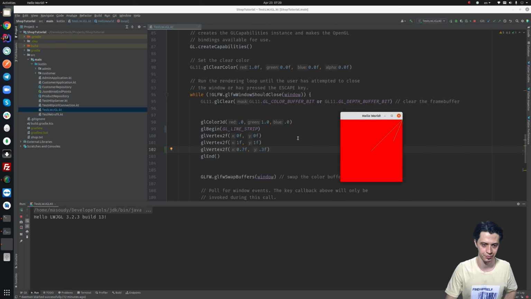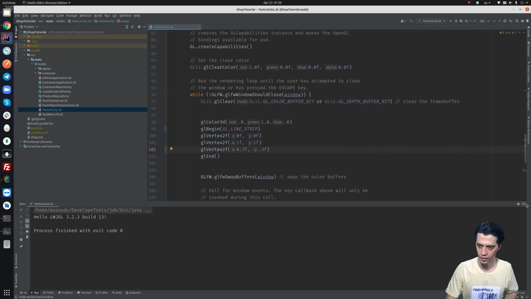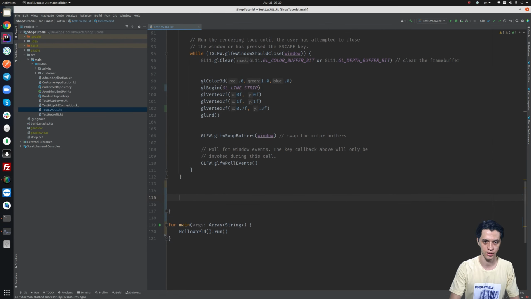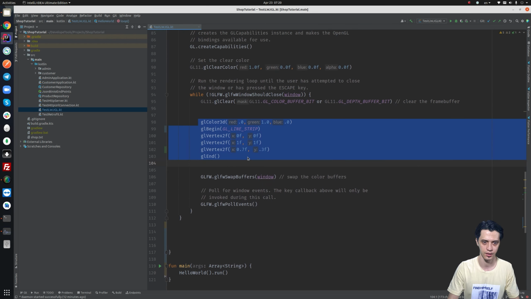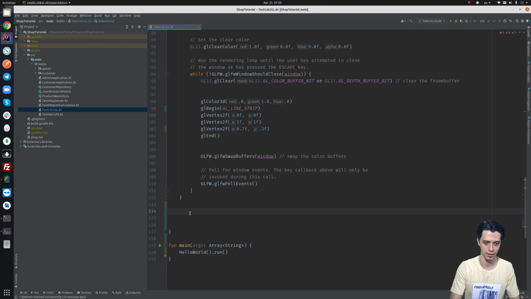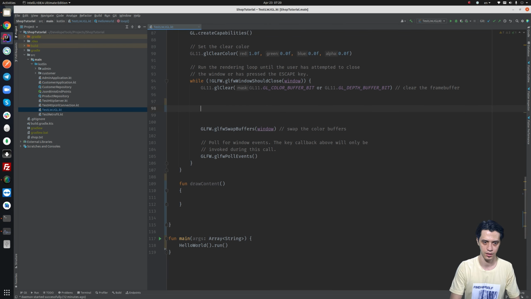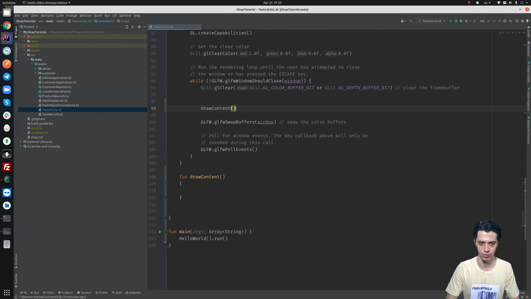And so let's actually extract some methods and functions, because this is ugly here. Let's say we have a function named draw content, and let's cut this, and here we say we are going to draw our content before swapping the buffer.